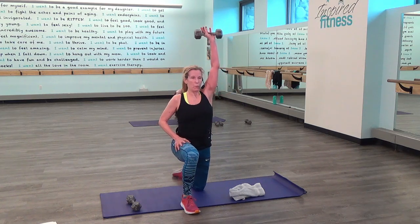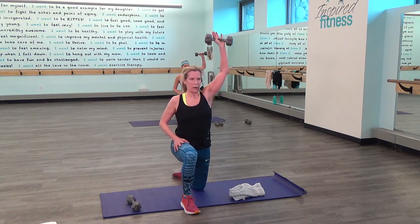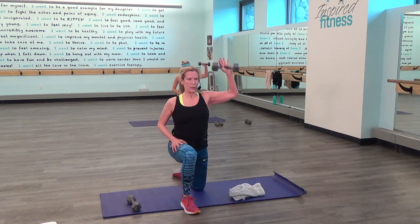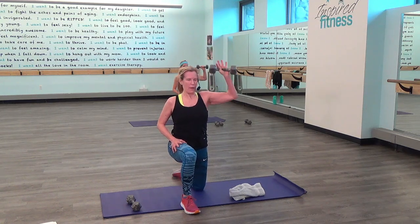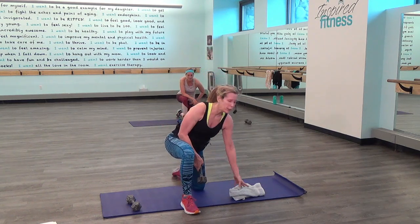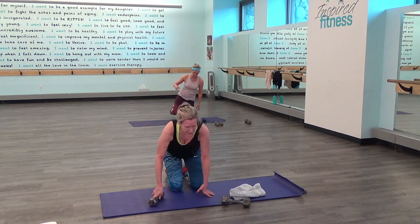Okay, now we're going to press from goalpost position. Go. Press. Shoulders down. Four more. Four. Three. Two. And one. Good. Ooh, I felt my core. I don't know about you guys. The heavier the weight you use, you will feel it. Okay? Switch legs. Go on the other side.